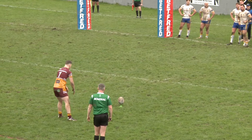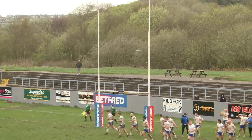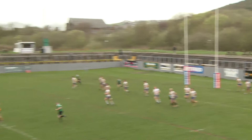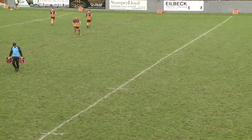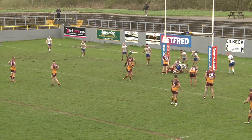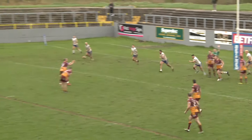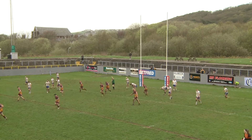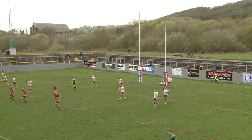A face ball from the full back — he was probably thinking of an interception there, and then suddenly realised it went right past him. But you can't defend that. Whitehaven have one more tackle to survive. Ollie Burton in there at dummy half — could go for a drop goal, should go for a drop goal. Josh Woods is going to knock over the one-pointer. And it's now Whitehaven six, Batley 19.